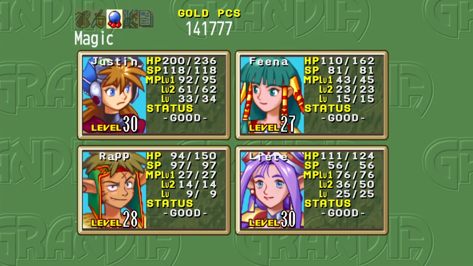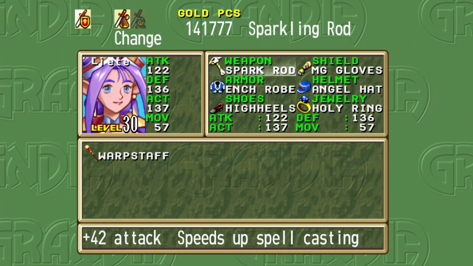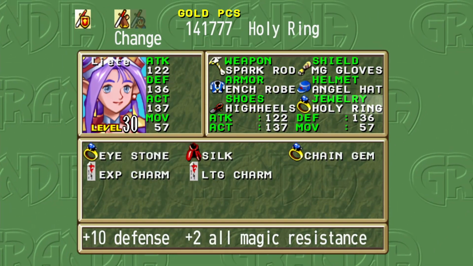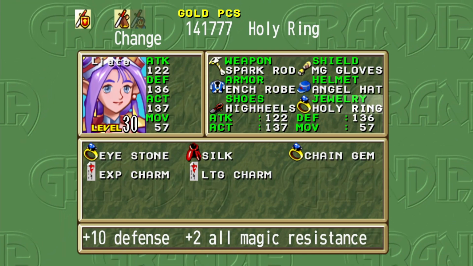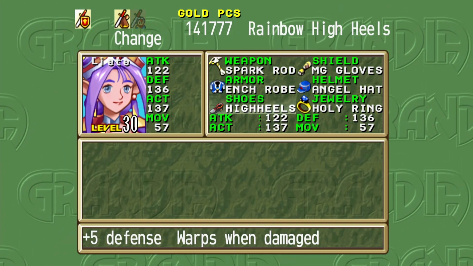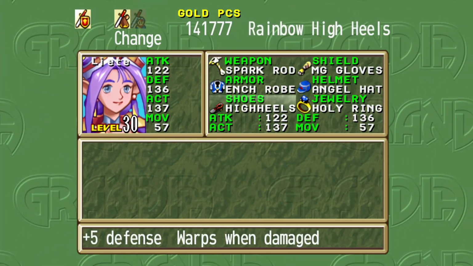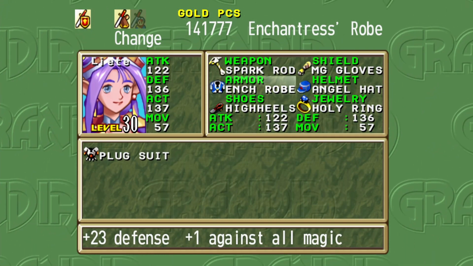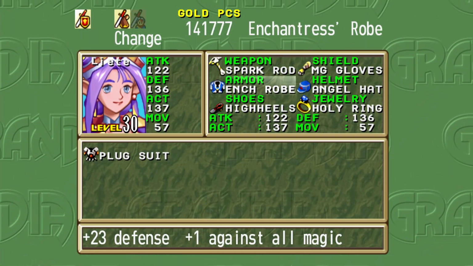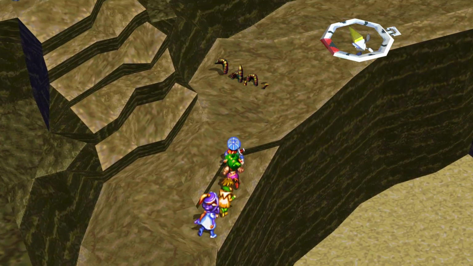I wonder what kind of weapons she has, actually. A spark rod. 42 attack, speeds up spell casting. That's cool. 20 defense. She has a holy ring, which is plus 10 defense and plus 2 all magic resistance. That's probably the best thing we could get. Warps when damaged. I mean, that's kind of cool, but plus 5 defense as shoes is pretty bad. Enchanter's robe. 23 defense, plus 1 against all magic. I guess that's decent, right? She can keep it.